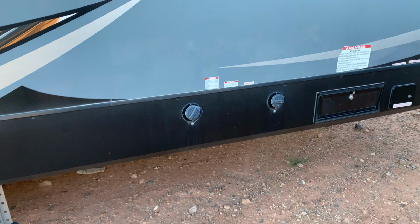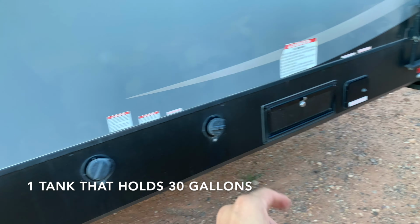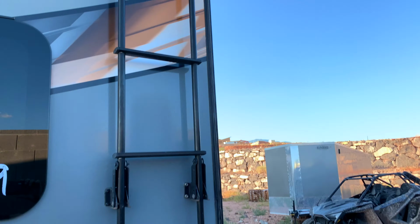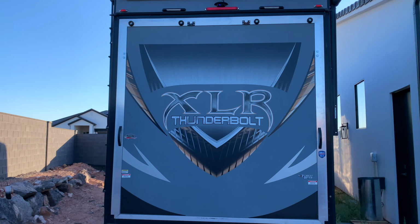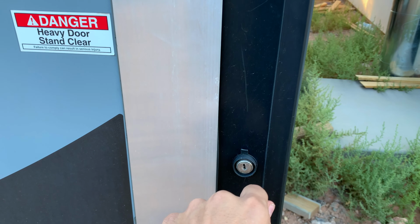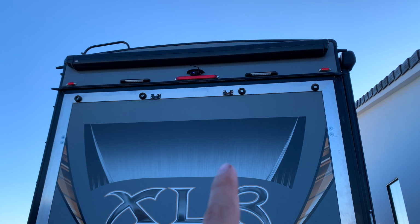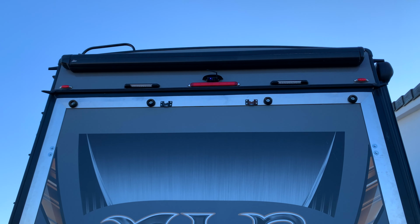All right, so near the back of the trailer, there's some gasoline tanks that you can fill up here. And then you can dispense the gasoline with a hose. And then here's a ladder that goes to the top in case you need to check the top for something. This door closes and locks electronically. There's a little keyhole right here, and you just turn it to the right or the left to unlock or lock it. Up there is a little Bluetooth camera if you want to see what you're backing up into.